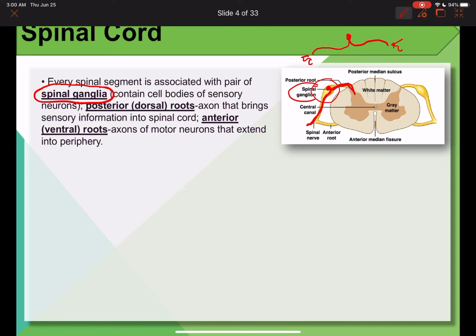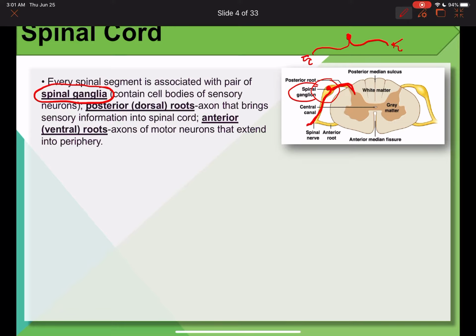Okay, so the posterior or dorsal, now remember we can use these anatomical direction terms interchangeably for humans, as we talked about all the way back in chapter 1. For humans, anterior is the same as ventral, posterior is the same as dorsal. So you will see that sometimes somewhere refers to the dorsal root, somewhere else refers to it as the posterior root. Regardless, posterior or dorsal means the same thing. It's not referring to two different roots on the spinal cord. It is the same thing because direction-wise, they mean the same thing.